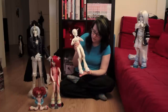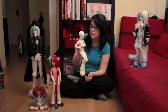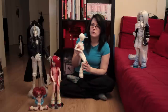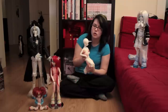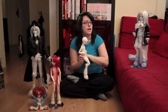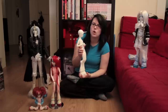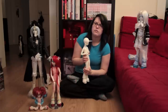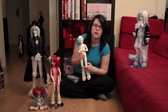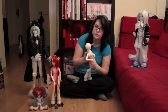The other difference I noticed between the Shale and Adam Aileys I have is the bodies — the gender of the bodies is obviously different. The girl has very petite, young girl breasts that are really perky and way too high. I personally don't care for the girl Teenie Gem body, but that's just me. The boy body I do really like though. It has a nice musculature — a little more beefy than the normal body of a Mini Fee, but still kind of boyish. So it's very young adult, not yet a man but not still a boy.